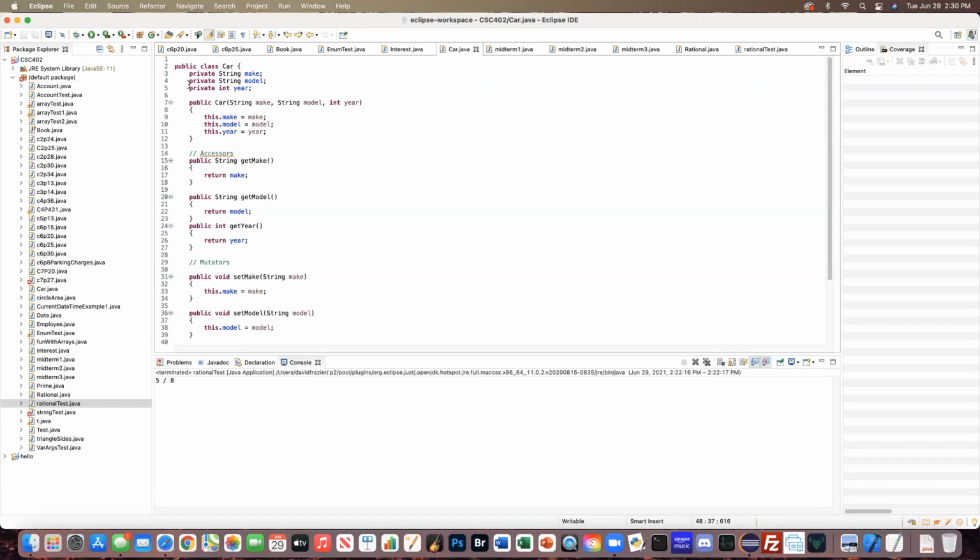So let's talk about this car class. The other thing here, when it says all required methods, that's the accessors and mutators. Those are always there. I said that in class 100 times, maybe not 100, but you get the idea. They've got to be there. So that's what the assumption was there.